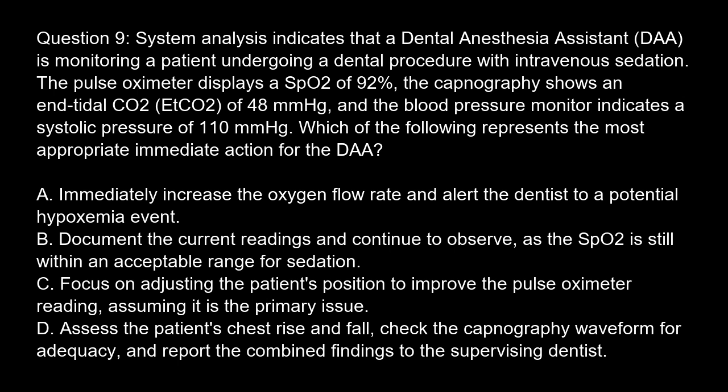Option A. Immediately increase the oxygen flow rate and alert the dentist to a potential hypoxemia event. Option B. Document the current readings and continue to observe, as the SpO2 is still within an acceptable range for sedation. Option C. Focus on adjusting the patient's position to improve the pulse oximeter reading, assuming it is the primary issue. Option D. Assess the patient's chest rise and fall, check the capnography waveform for adequacy, and report the combined findings to the supervising dentist.